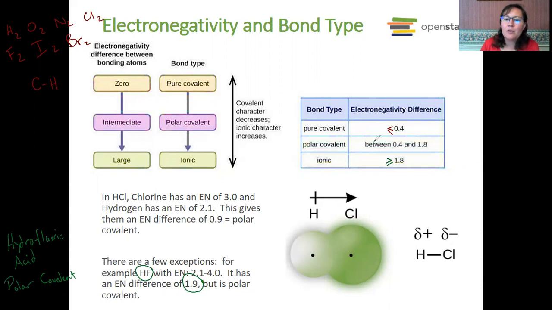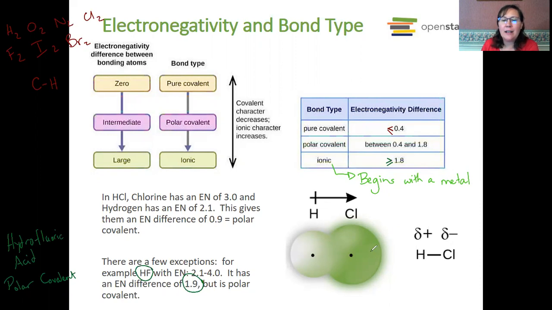But most of the time, polar covalence will happen between 0.4 and 1.8. This is a good guideline for the electronegativity difference. But remember, something is ionic if it begins with a metal. Or the ammonium ion, but we won't be doing a lot of that in here because we'll be looking mostly at binary things right now, especially in the ionic. So remember, ionic begins with a metal, okay? And that's a more important rule than this 1.8, all right?